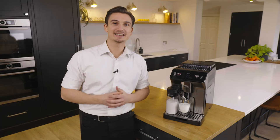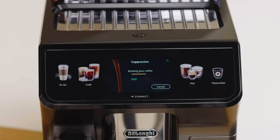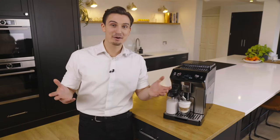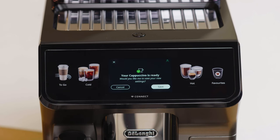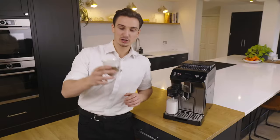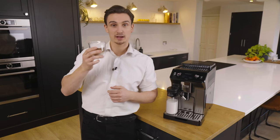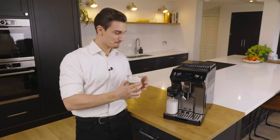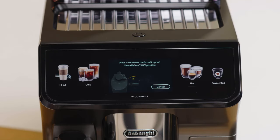Latte Explore displays each step of the preparation on the screen with messages and visuals in a friendly and interactive tone of voice. There we go — my cappuccino is ready. Once again it asks if I want to save that setting, which I do, because I love coffee. As you can see, there's that silky smooth froth at the top, that rich intense coffee in the middle — it should be a beautiful drink, and it's gorgeous.